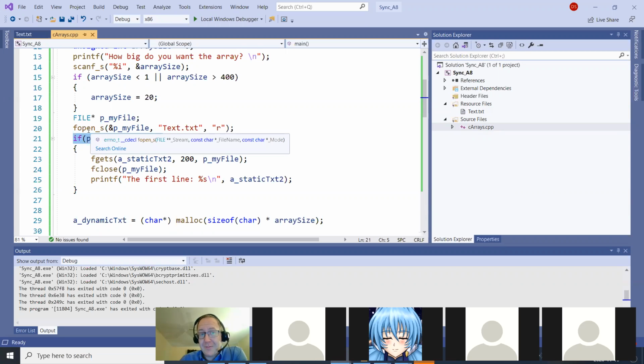fopen, unlike fopen_s, requires you to pass in a pointer to a pointer. Yes, you can do that. A pointer to a pointer because it's actually going to change this thing here. It's changing pmyfile. So if it opens correctly, pmyfile is going to change. If it doesn't open correctly, it doesn't change and it stays or it sets it to null. It's a little quirky in that respect, so I didn't want you guys to panic too much about it. I figured you would mostly copy the approximate format of how fopen works. Because in order to use fopen, you need to know what the heck a pointer is. This is a pointer to a file.